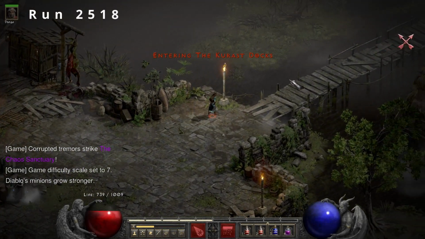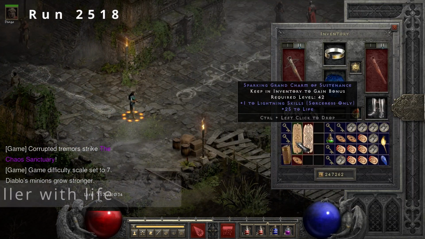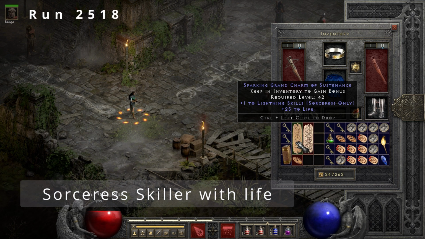On run 2518, we finally find the first lightning skiller for the sorceress, and it rolls with 25 to life. This is such an amazing drop, and I'm really looking forward to making a Lightning Nova sorceress in the future.